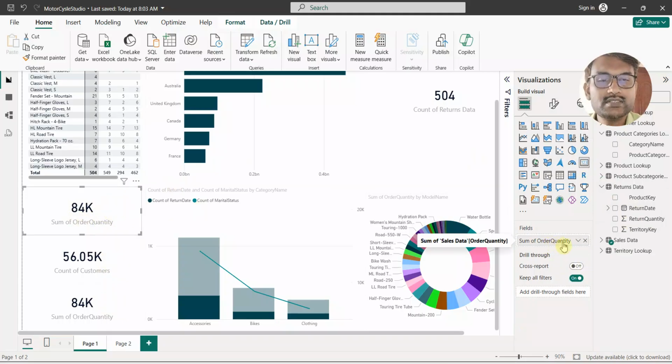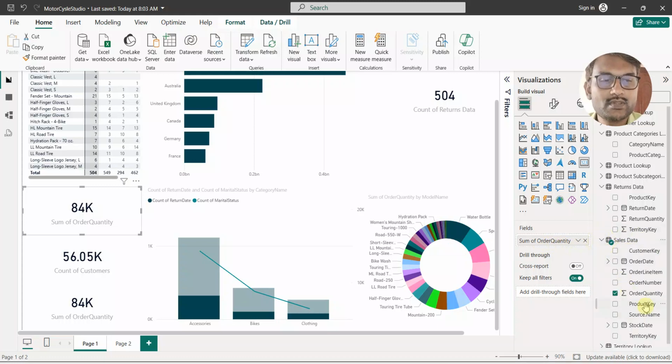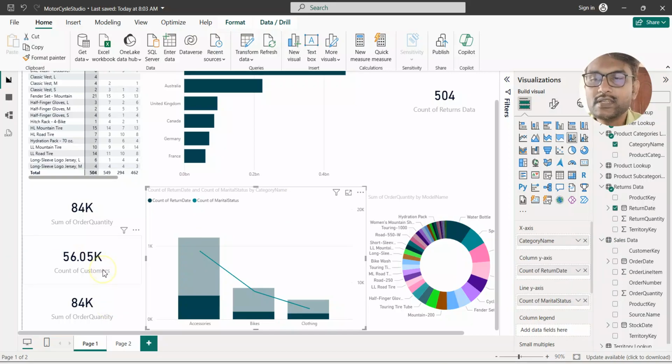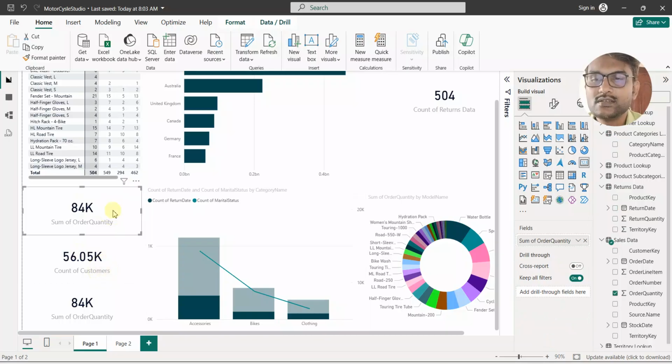Here see sum of order quantity, simply drag and drop. From here I dragged and dropped here. Similarly, I have added count of customers, count of the order quantity, sum of order quantity, where we will have the counter. See, while I am clicking on this record, you are able to monitor things.